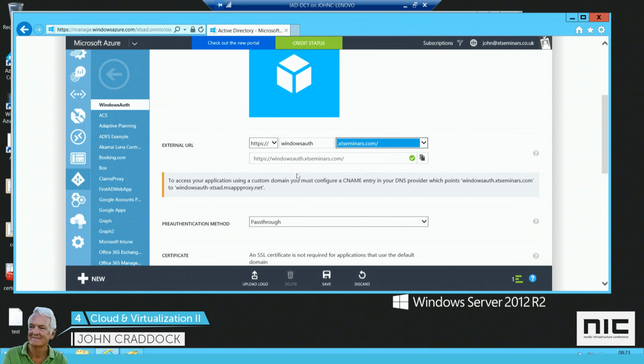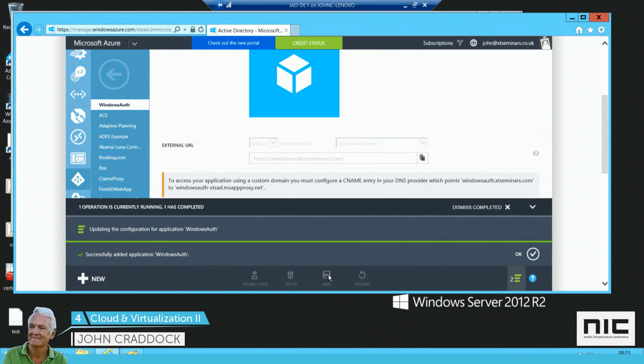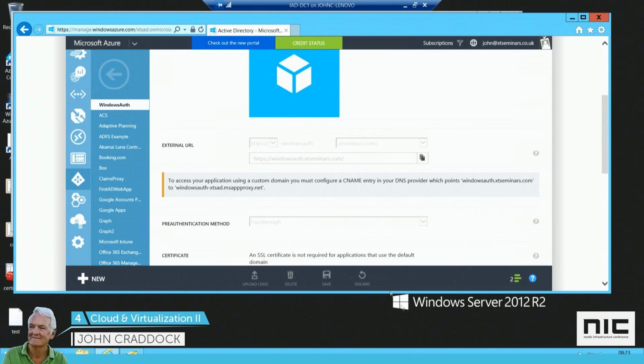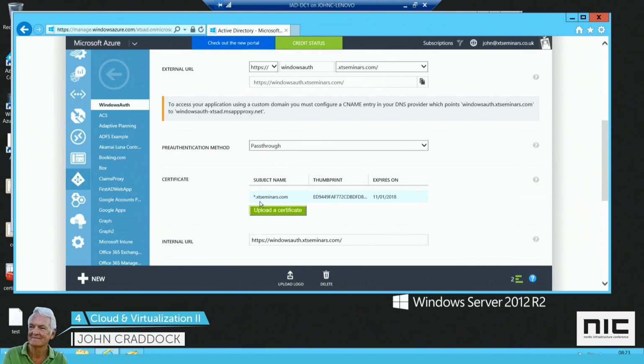Okay, so that's done. It's using pass-through. I'm going to save that configuration. And remember, it's using HTTPS. So what I have to do is make sure that there is a certificate up there. I've already preloaded a wildcard certificate, but you literally upload the certificate. Azure AD doesn't care about validating that certificate in any way, so it can be a certificate from your own certificate authority, and as long as you make sure that your clients know how to chain it to root, etc., everyone's happy. Azure doesn't need to know about your root.